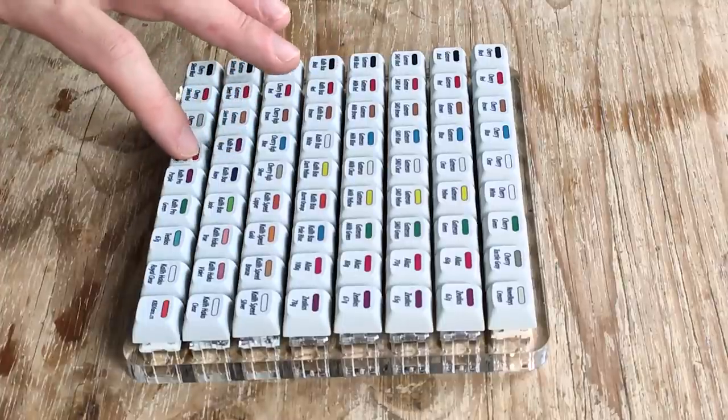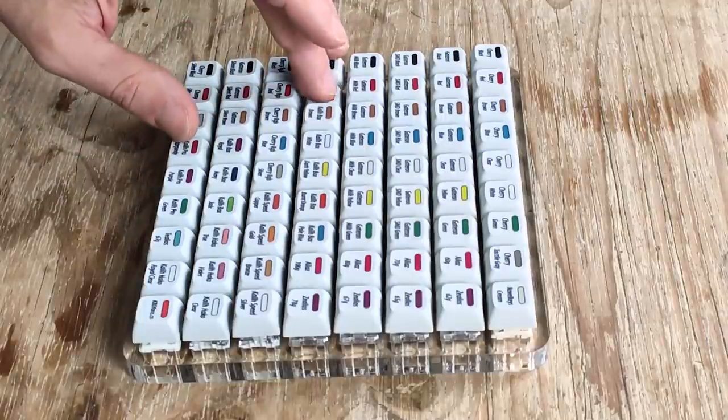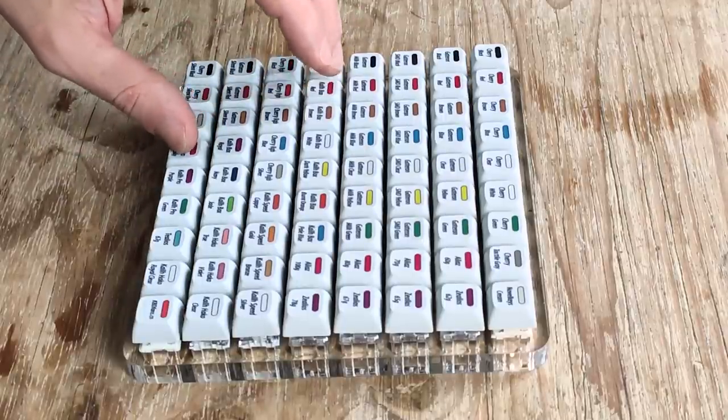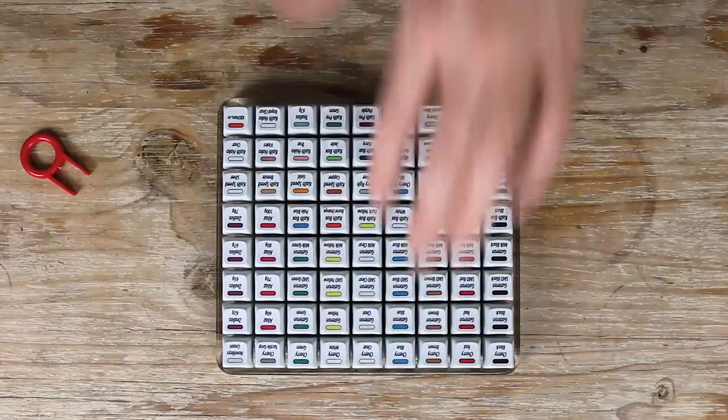The Kailh Pro Burgundy is the best one for me personally. It's quite similar to a Kailh Box Red, for instance. Pretty easy to push down, a bit more difficult to push down than the reds. Okay, let's go with this one.